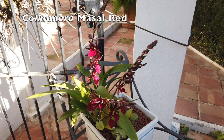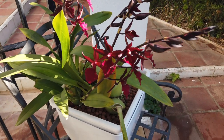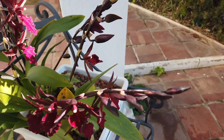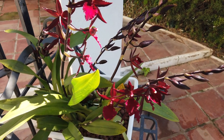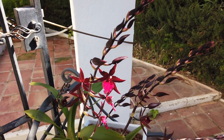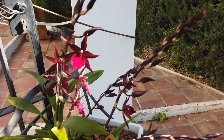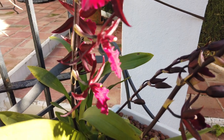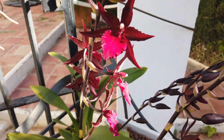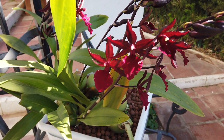Off to the right of this display is my Kolmenara Masai Red coming into bloom. I'm really fighting to keep the beautiful white polinia intact — they are very delicate; a breeze will pop them off. They are not fragrant blooms, but she does make a statement. I've moved her away from the hedge where she normally lives to protect those blooms. As the spikes grow they start green at the apex, then literally turn black before the burgundy of the bud starts to show, and then the bloom opens into a rich velvety lip — what a display.